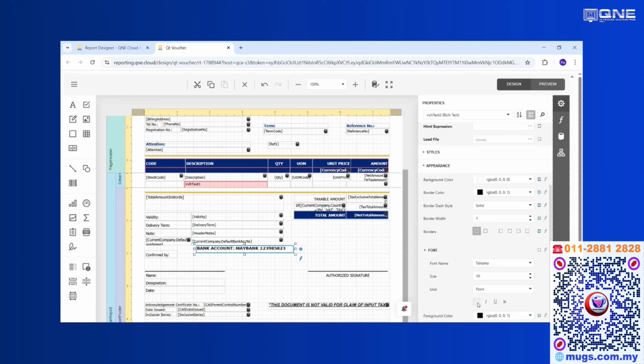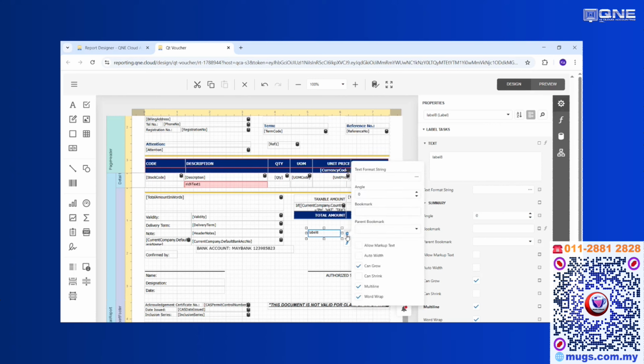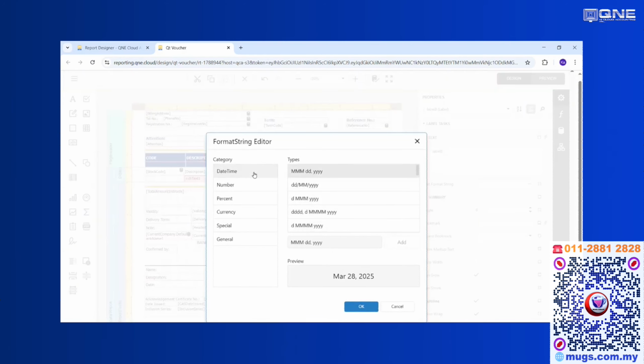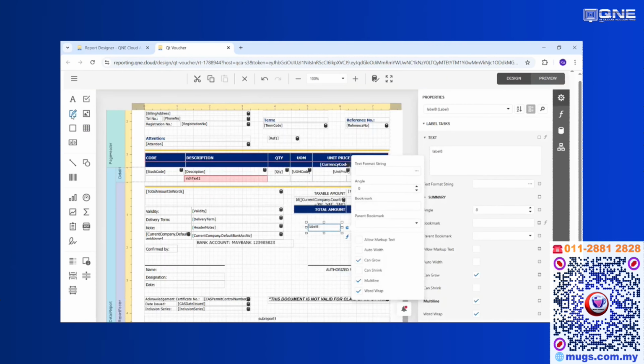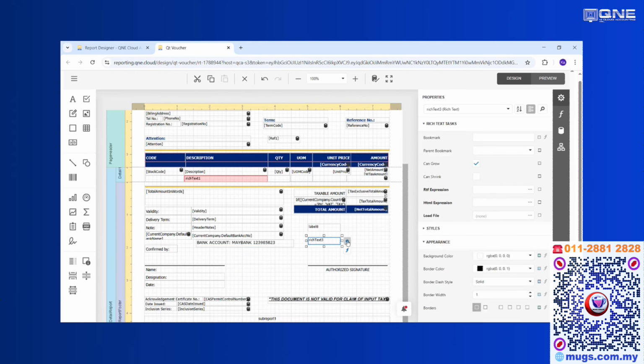So what is the difference between the label and the rich text? For label, when I drag out from this part and click on this label, there's a gear button inside the label. When you click on this one, you can see you actually can update the text format. For example, I want to put in some date from here, and when the date displays, you can show it as DD and MMYYYY. But if I'm using rich text, there's a gear button from here, but there is no text formatting here I can update.